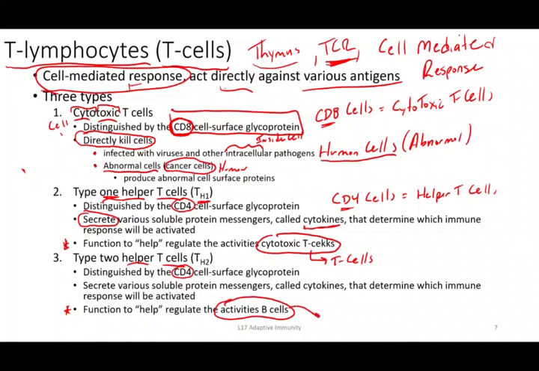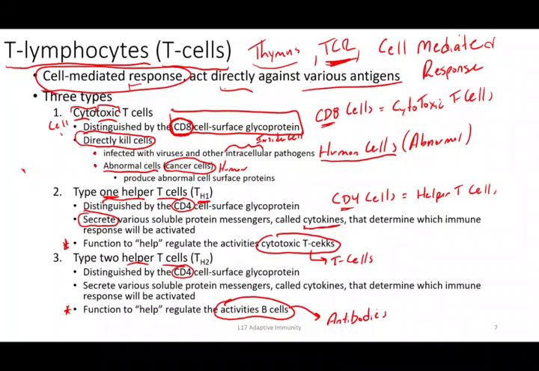Remember, B cells are going to be responsible for generating antibodies. And there are some ways of activating B cells that require helper T cells. It would be these type 2 helper T cells specifically that are going to drive this production of antibodies. So what we're doing is learning about the individual parts, and then we'll put them together to understand the process of how these are going to work.